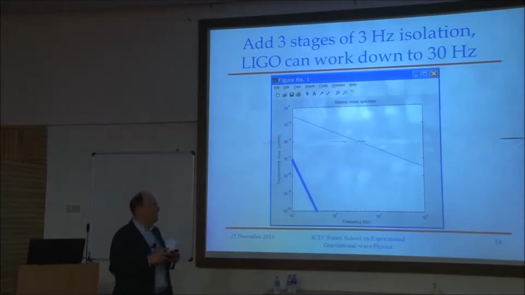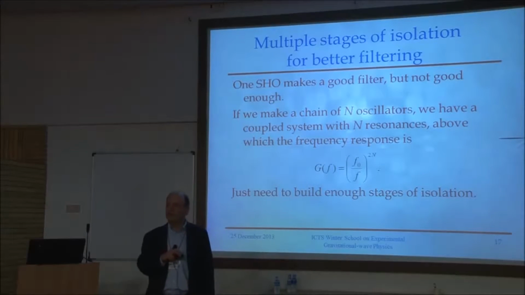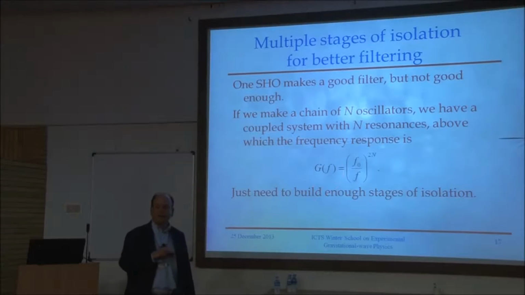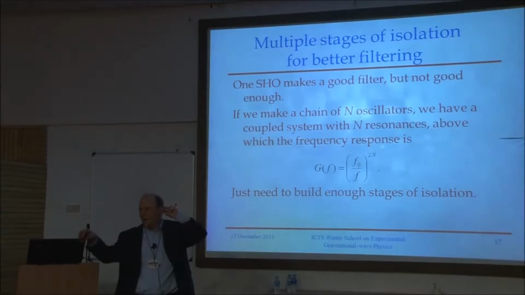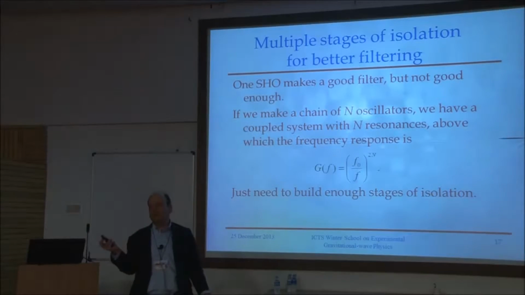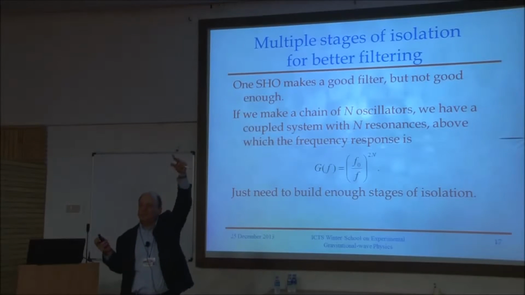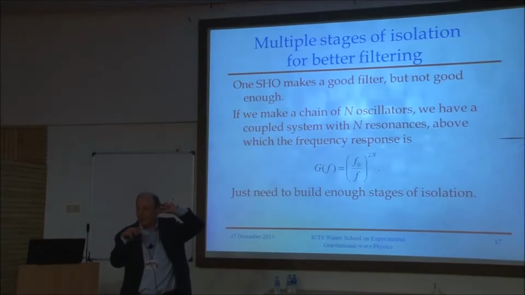Now, one thing that I was sort of artfully vague about when I displayed this statement is true for frequencies that are large compared to all of the resonant frequencies in the system. However, if I wanted to make a statement about the frequency response in the frequency range where there are resonances, I don't get just a simple multiplication of the frequency response of each stage, because I'm not really cascading things the way you'll see me do when I'm talking about all the electronics that goes in a servo loop. There's real back reaction of the dynamics of one of these masses on another, unless you go to a limit that we couldn't afford to do of having each stage higher up be a lot more massive than the things underneath. So it's actually a non-trivial dynamics problem to figure out exactly what the coupled modes are down in the mode frequency region.